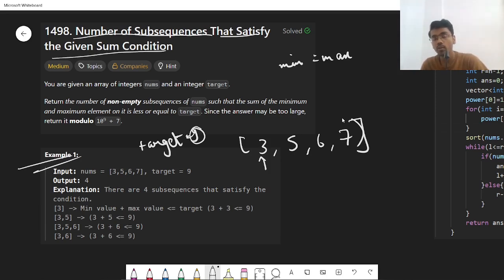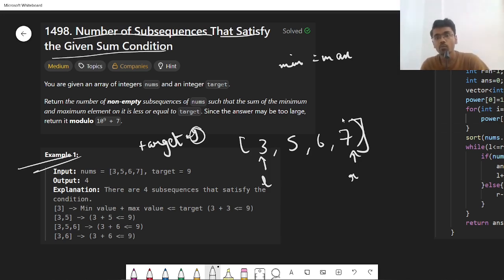So we will maintain two pointers, one for the left part and one for the right part. This is similar to the two sum problem, which is LeetCode's first problem. If you have solved that, this question becomes exactly similar to that problem.